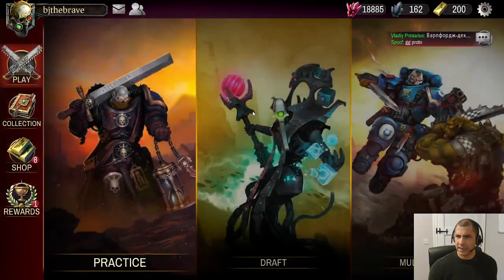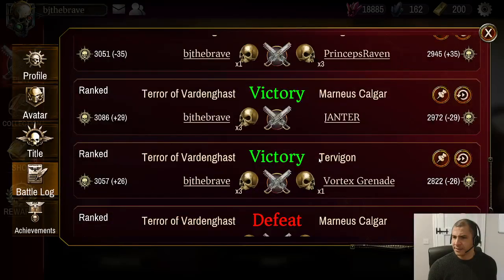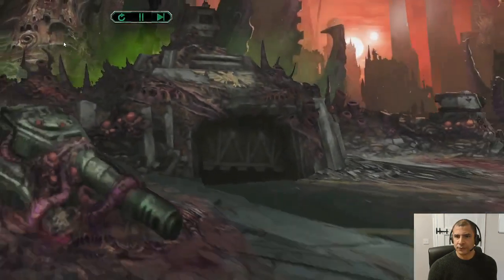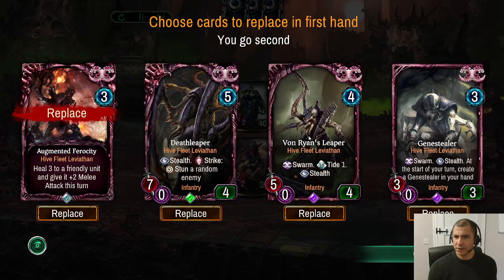Okay, so, nice win against the Tervigon, one of the staples of the new meta here. And then I wanted to show you this game against Calgar. Okay, so Calgar again is a 40 health Lord, so it's harder in these races. We've only got 35. Do we keep this hand?